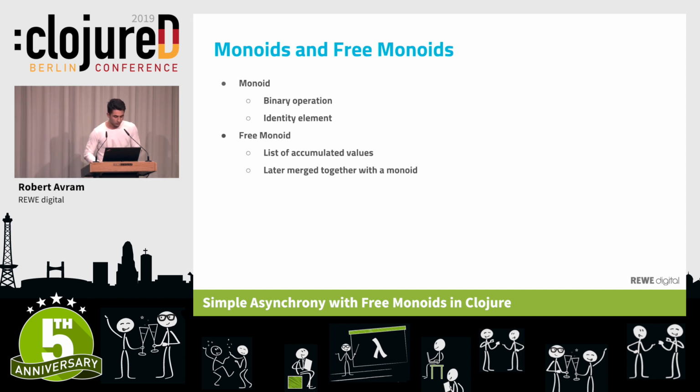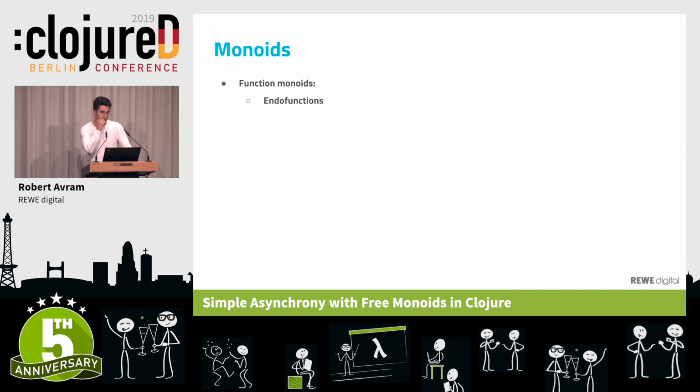Now, you can define monoids for quite a lot of things, but one of the interesting things that you can have them for is for functions. Now, in typed programming languages, you can only do this for endofunctions, so they're functions from one type to the same type, from int to int, bool to bool, or A to A, as a Haskeller might say. But in Clojure, the binding operation for the monoid in this case is composition. You can compose the functions together, and the identity element is the identity function.